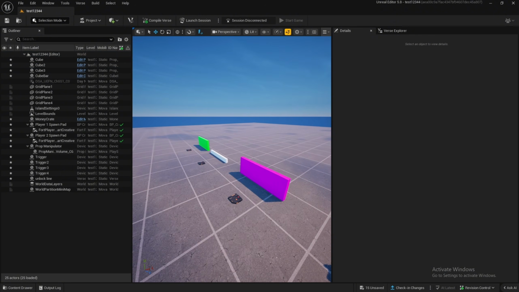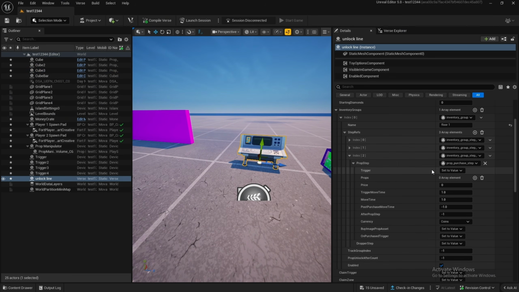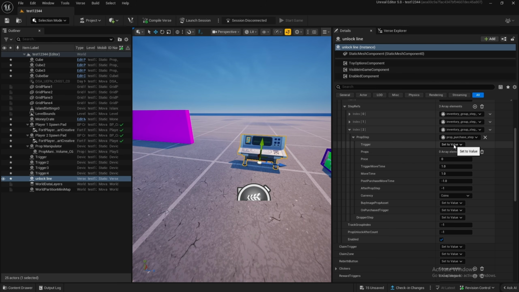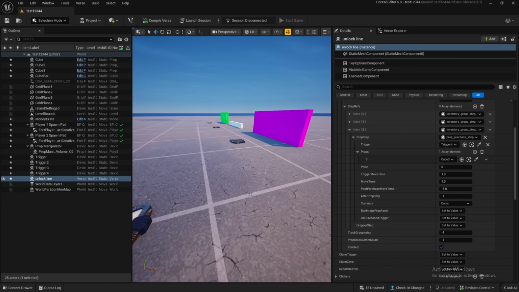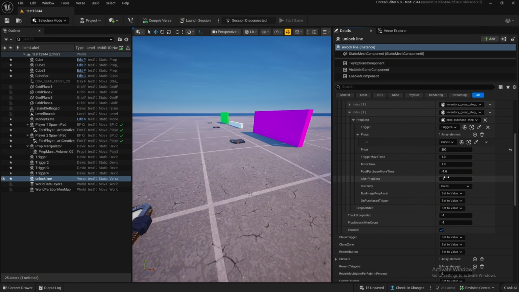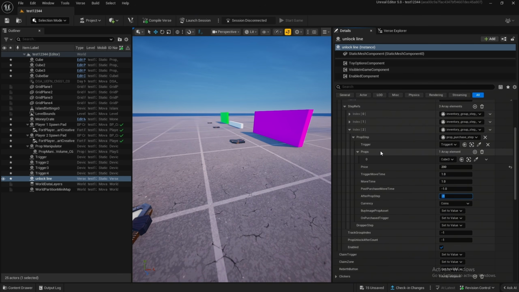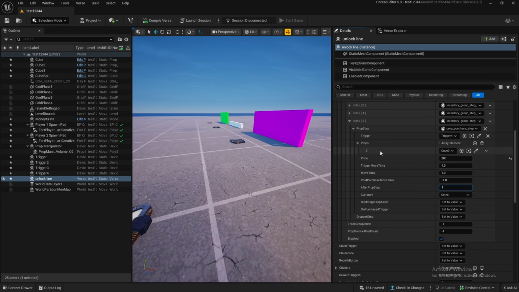That's it. Now that's our last prop. First let's link the trigger, then the prop, then let's give it the price of 200. After prop step it's gonna be after 1, which is the first index, which is this one.